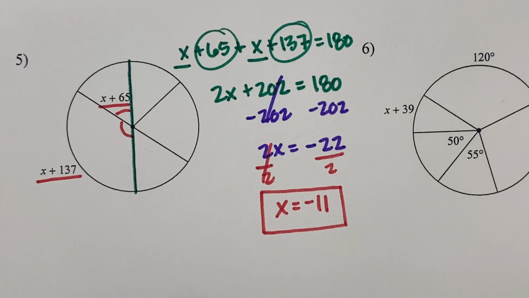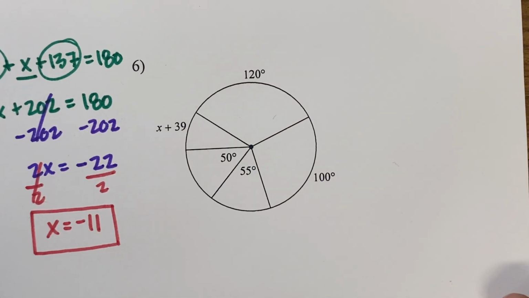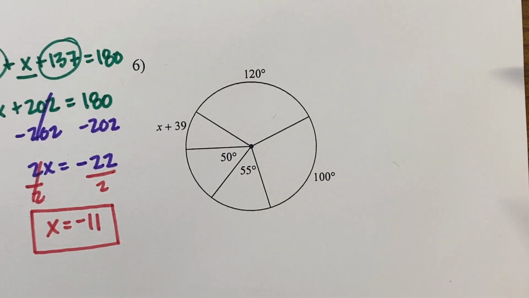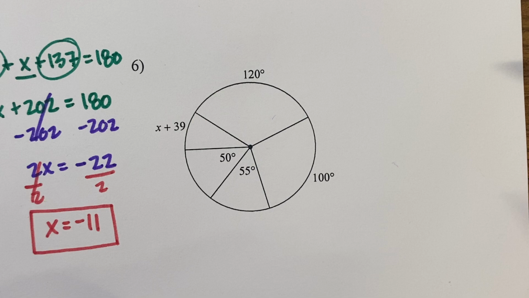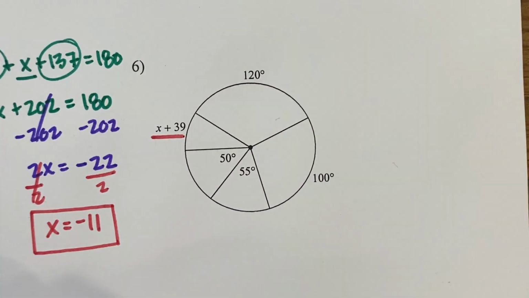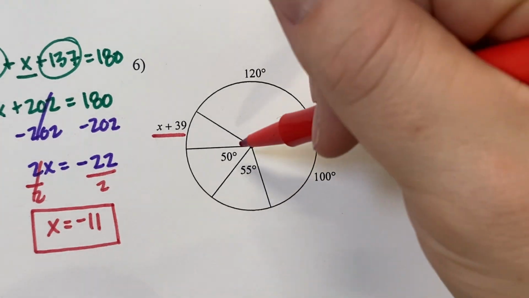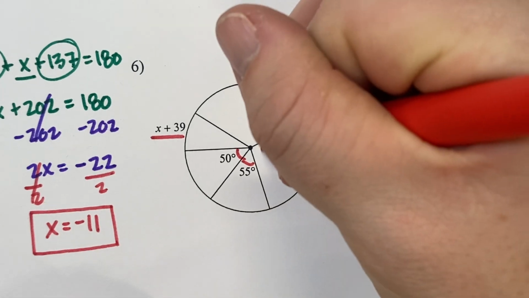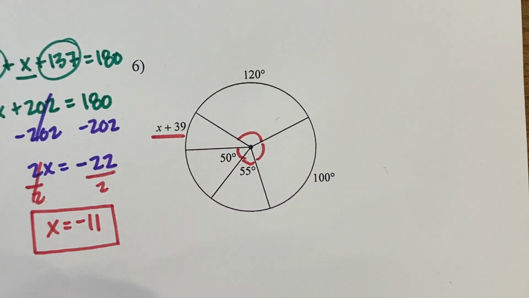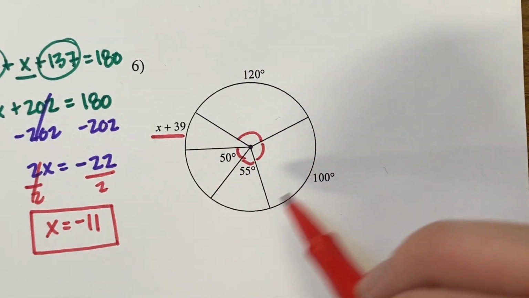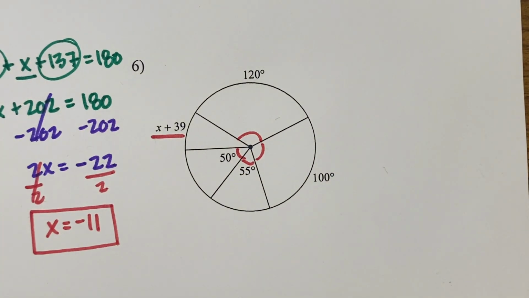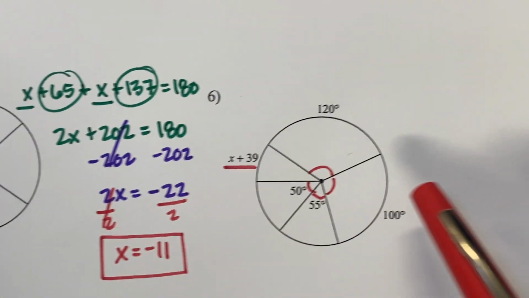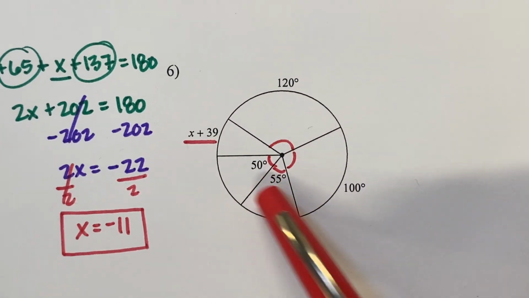Beautiful. Okay, number 6. Ooh, it's giving us a lot of information. Let's see what we can use. Okay, so let's see here. There's our x. But then notice it actually gives us every other piece of the whole circle. We have 50 degrees, 55 degrees, 100 degrees, and then 120 degrees. Oh, so it's really giving us everything we would need for our circle. So on the last two, we've been cutting the circles in half because it's only given us that information. But on number 6, it's giving us everything for the circle.